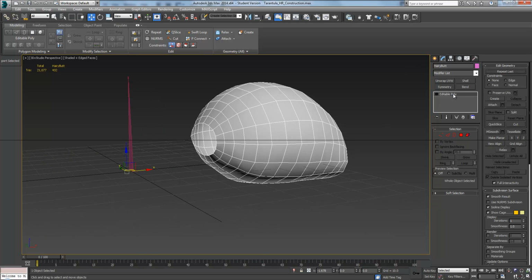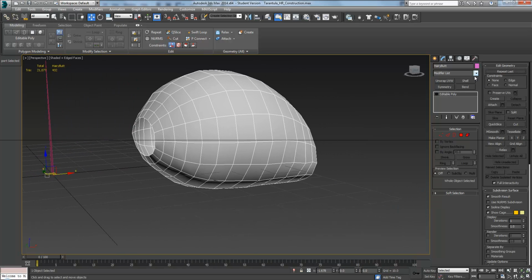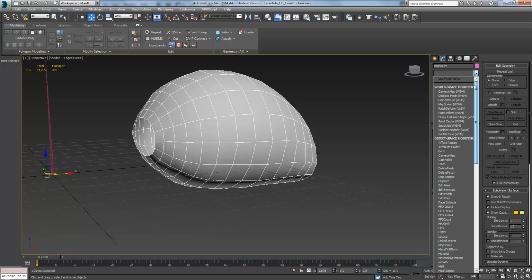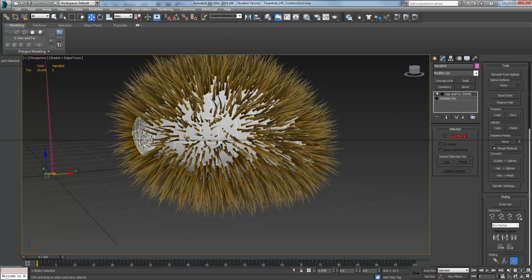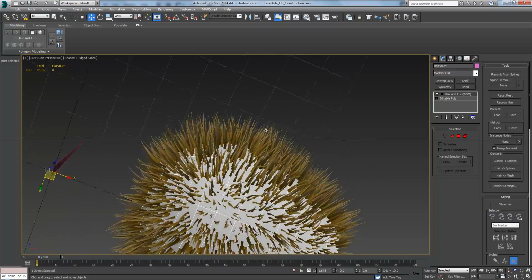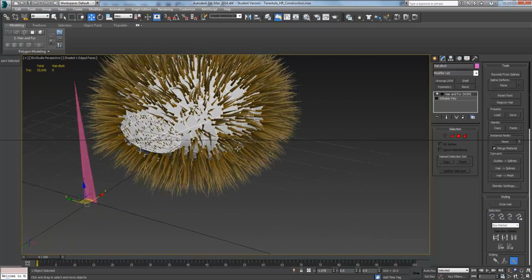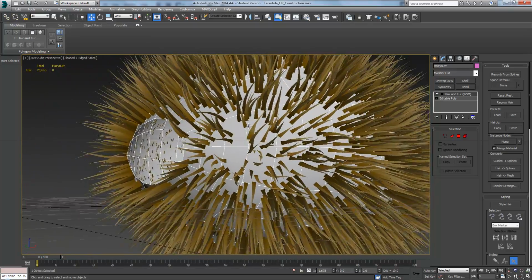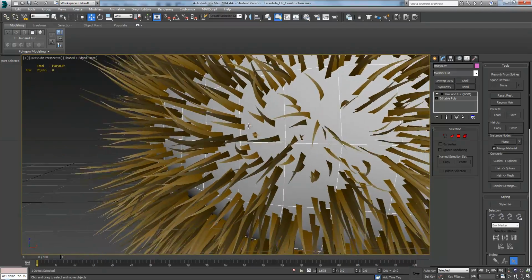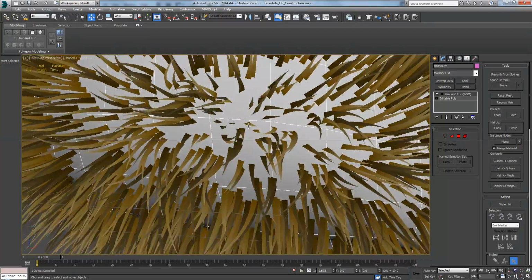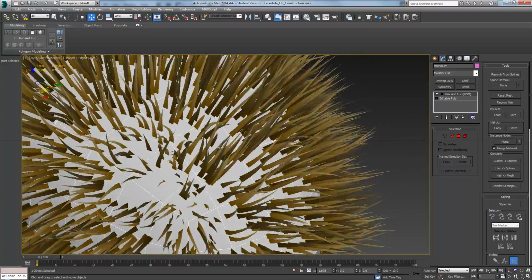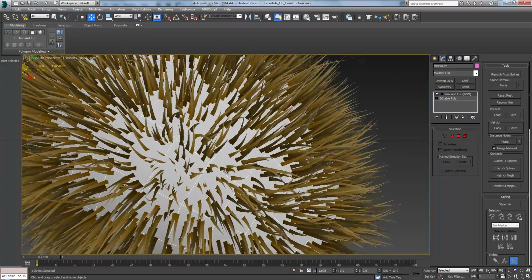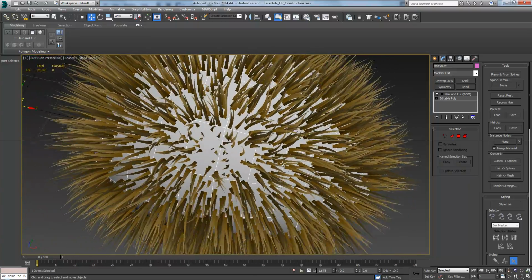Let's take this guy, and we are actually going to use hair and fur, which is going to be fun. So we're going to pop hair and fur on him, and you're going to see that we get this pretty cool looking hair that gets generated. But what this hair actually does is kind of weird, but it screen aligns.